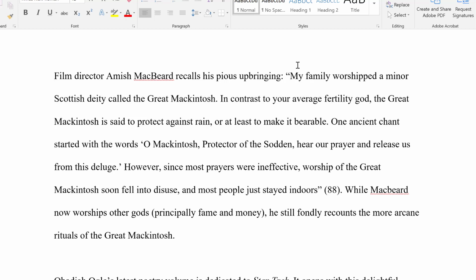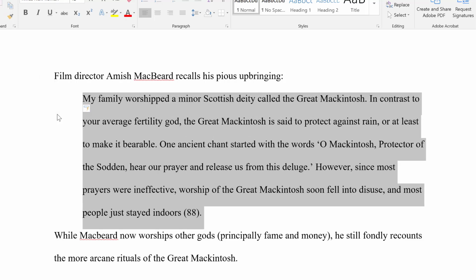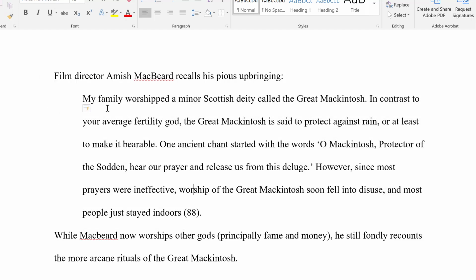What we do is we press enter, and we also take away the quotation marks. Then we indent the whole thing 1 tab space. There we go. We don't need quotation marks now because it's pretty obvious that this is a quote. It's set apart already. The other thing we do is we remove the final punctuation from behind the parentheses, and we place it beforehand.